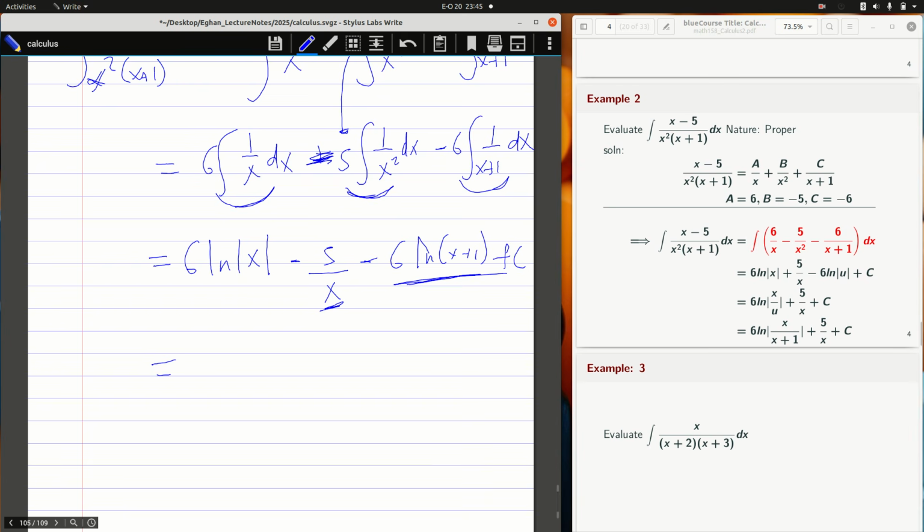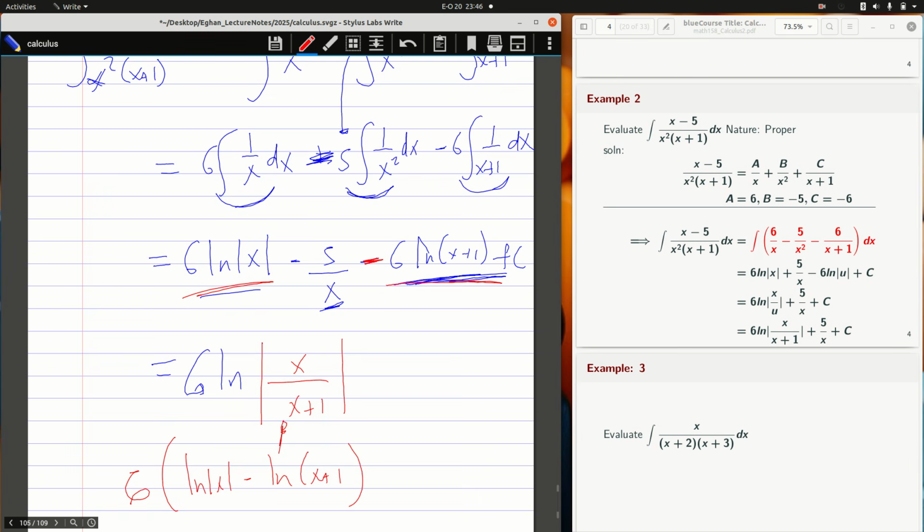Realize I can leave my answer in this form, or I can go ahead and factorize 6 out. I'm going to take this and then this guy again. Let me use the red. I'm going to factorize this, and then that will give me x over x plus 1. Why? Because it's minus. So this is as if I have 6 out, and I have ln x minus ln of x plus 1. This is what I have here. And then don't forget your other term plus c, and that is your final answer.